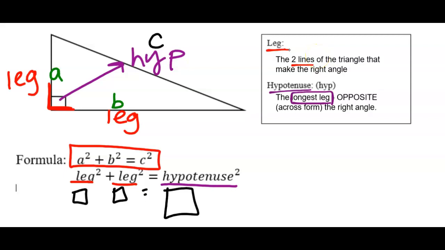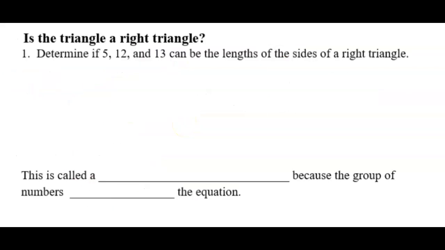All right, so what is the Pythagorean theorem? Well, it is a squared plus b squared equals c squared. In other words, leg squared plus leg squared equals the hypotenuse squared. And yeah, we're talking about squares. So if there was a square over here off of this triangle, it would be this square plus this square. The area of them would equal that one. And that's way more complex than we need to get into.